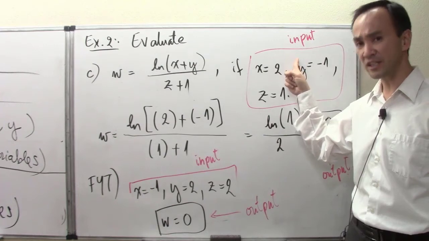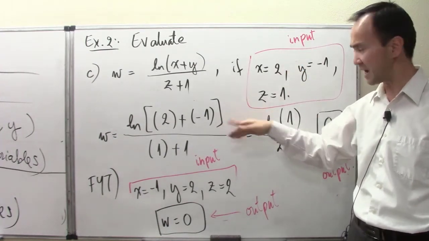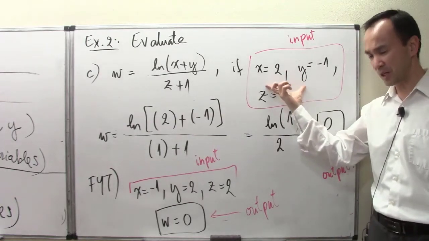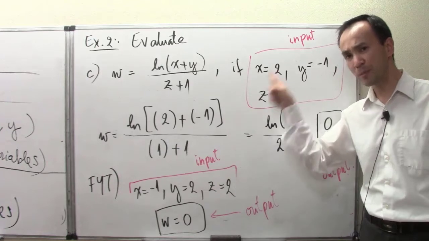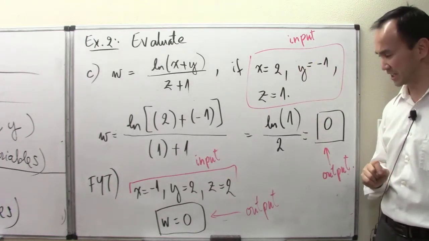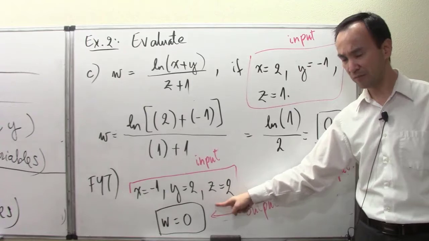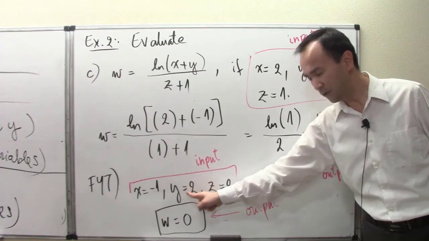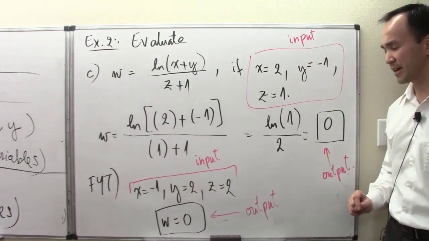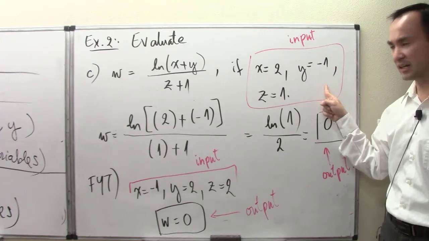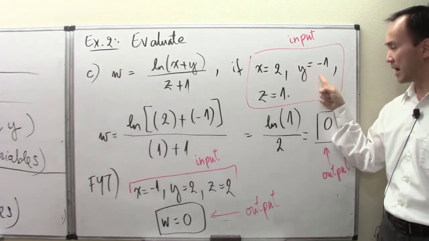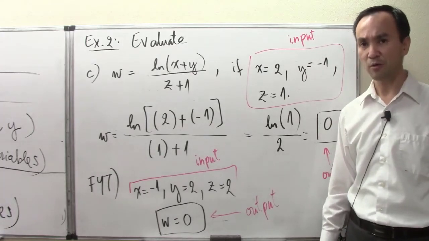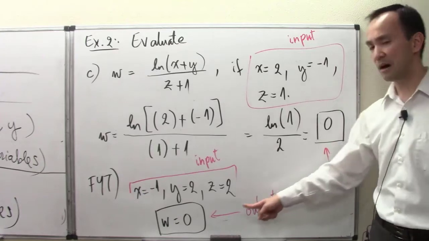The input that I worked through, that I showed in front of the camera with the steps, is here, and that's the reason why I'm still leaving the work here. So with this, the input being different, this is a different triplet from the one I worked. The triplet in your FYT problem is negative 1 for x, 2 for y, and 2 for z. But the input I have here is 2 for x, negative 1 for y, and 1 for z. It's completely different, two different triplets. So two different inputs, but they both came out with the output 0.